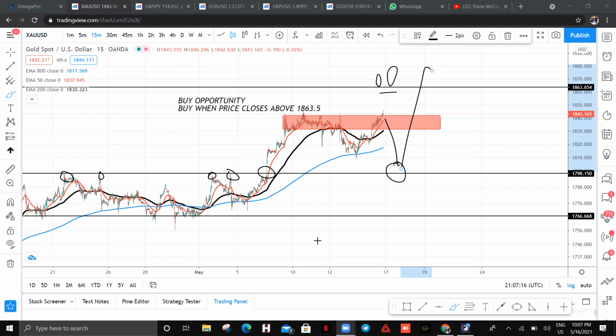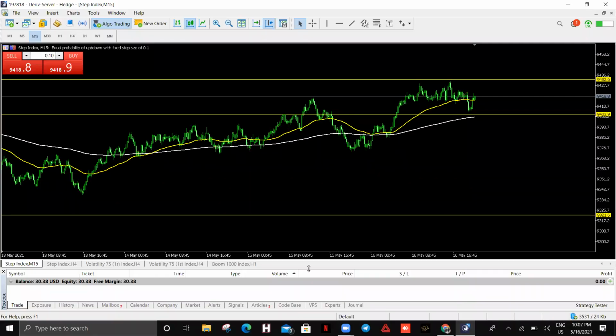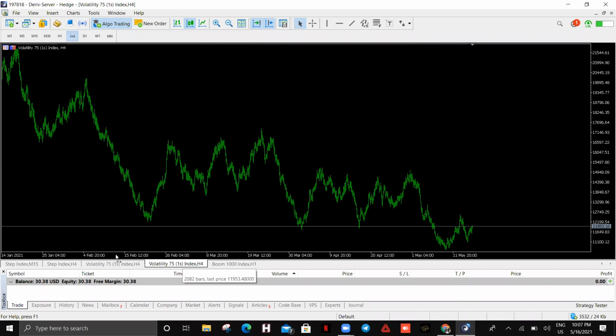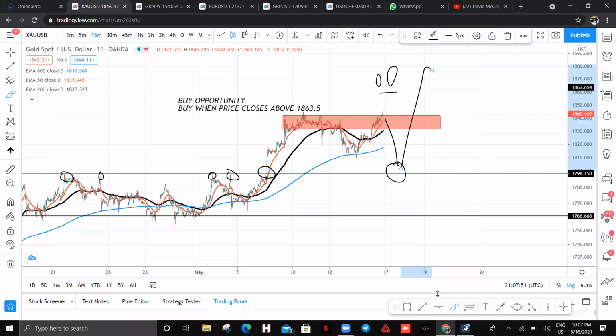But if I'm looking at only gold, I know that my concentration is on gold. When I spot it's because of this class and the benefit of people on the WhatsApp group. That's why you see me analyzing other pairs. For my volatility indices, I use Step Index and the new one I just found, Volatility 75 (1s), which I've not started using. I'm just learning how it moves. But Step Index is what I trade most. But when it comes to currencies, gold is just me. That's it. I trade gold.